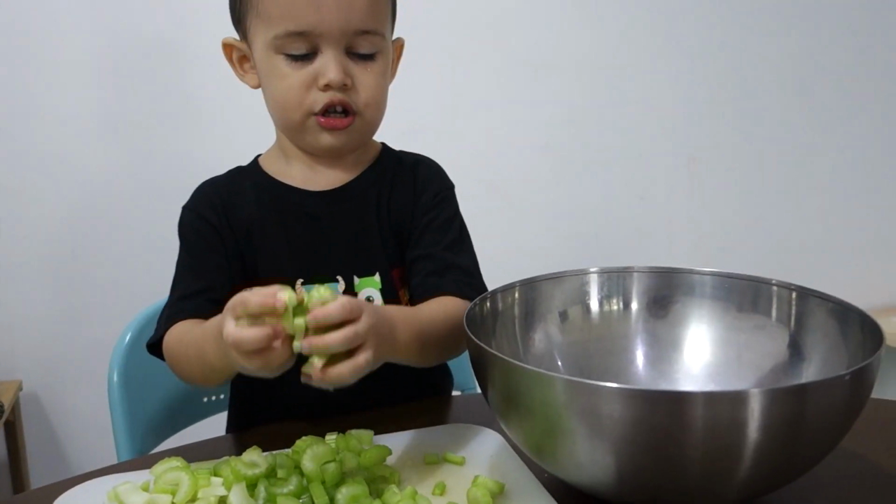Life is full of so much work, inside the house and outside the house. So many of the things that moms do on a regular basis are things that we can do with our toddlers. Like preparing food in the kitchen, cutting up vegetables. You can hand them a butter knife so that they could cut up their own vegetables like green beans or other kind of softer fruits and vegetables. Or my son's usual job is to take up all the veggies I've chopped and put them in a bowl.